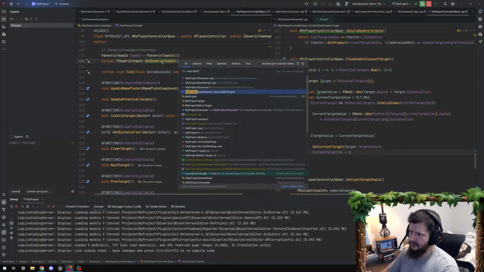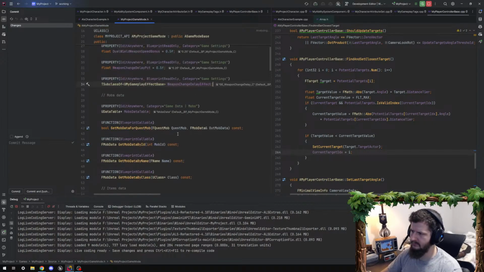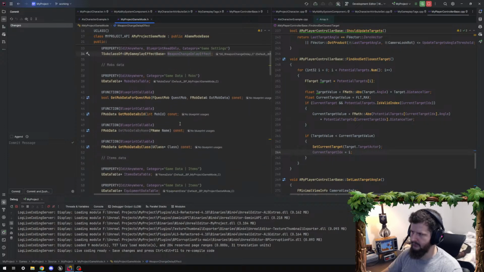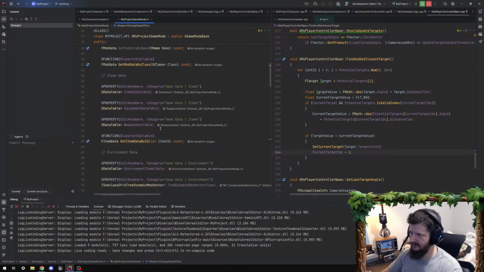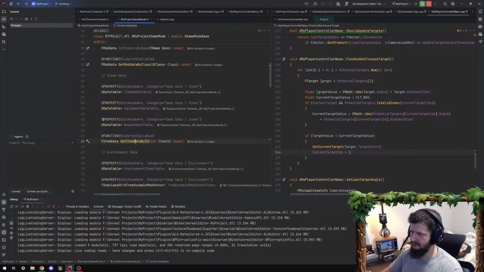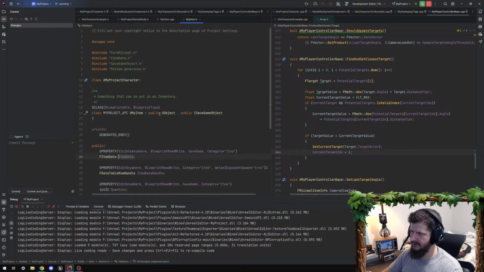My project game mode. Where am I doing the item stuff at? Get item by ID, find usages. I'm just looking up item data.